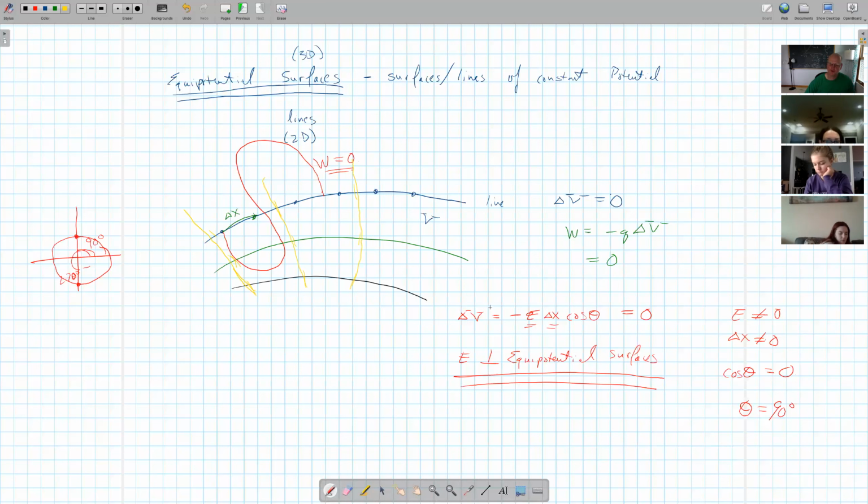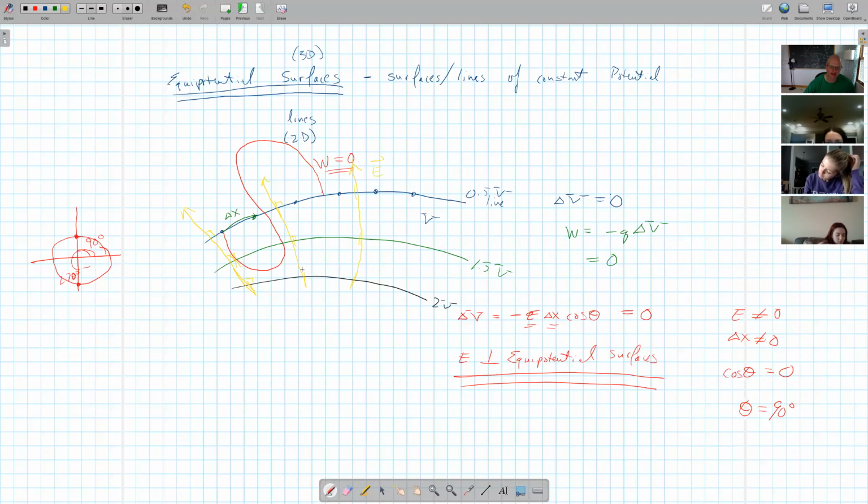And since the electric field points from high potential to low potential, what that also tells me then is what? If I know, for example, that the black line here is at, say, 2 volts, the green line here is, say, at 1.5 volts, and the blue line is, say, at 0.5 volts, then that tells me the direction at which the electric field is pointing as well. It's going to point from the high potential to the low potential. So by mapping out these equipotential surfaces, it allows me to determine exactly what the electric field looks like, because it has to be 90 degrees at every location relative to an equipotential surface.